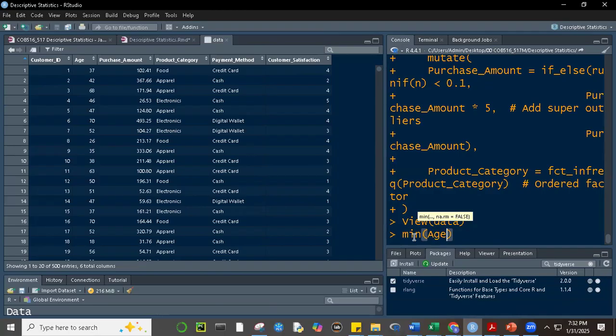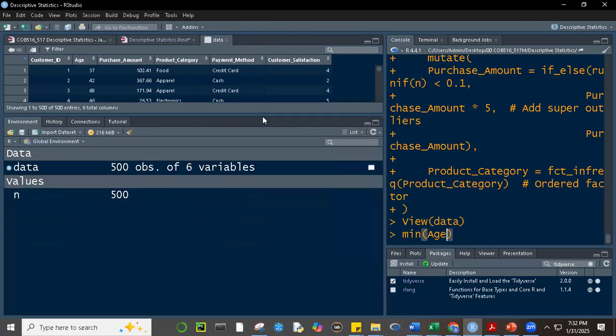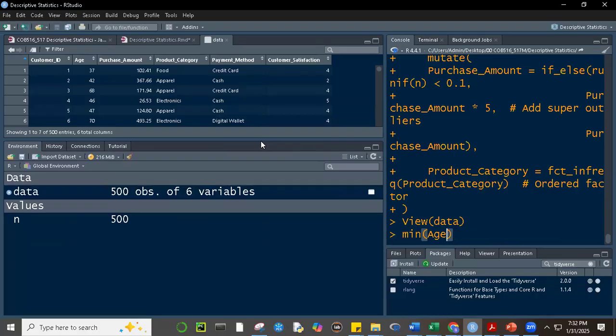Minimum of age, will it run or not? Did it run on your end? No sir, because the age is contained inside the data. Yes, correct. Thank you. That's very correct.